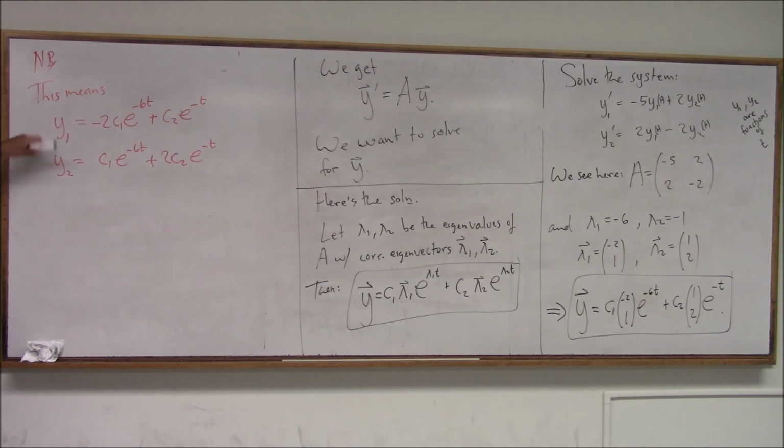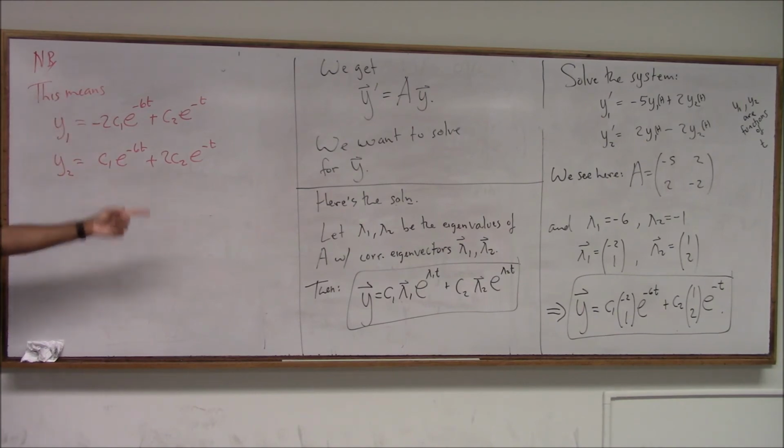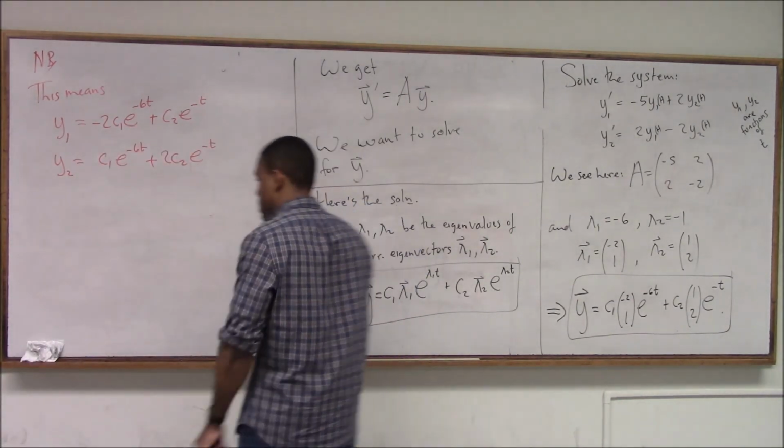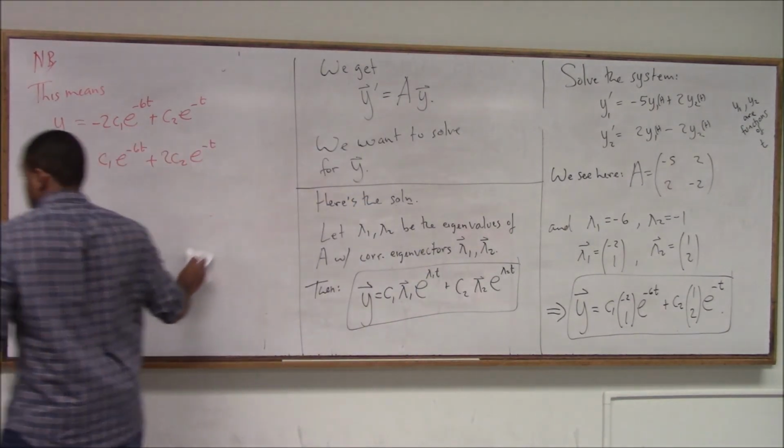So it turns out these two functions are linear combinations. And you can actually check that, take the derivative of this guy and then compare that to minus 5 times this plus 2 times that. You'll notice that you actually got the derivative. If you take the derivative of this guy, it will actually be the same as taking 2 times this minus 2 times that. You can verify that pretty easily because taking derivatives of exponentials is not a big deal. But that's the solution.